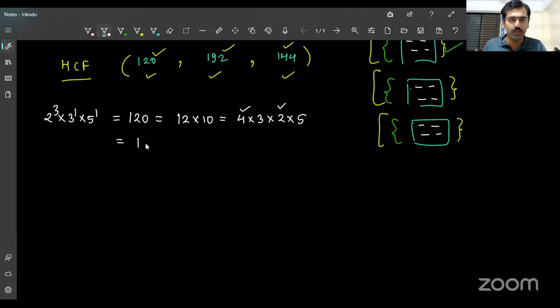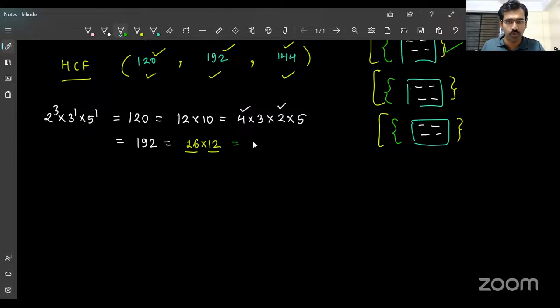What about 192? How do I split 192? If you know the tables, you can very easily crack it. For example, 160 plus 32 is 192, which means this is divisible by 16. I hope you're understanding why. So this is basically nothing but 16 into 12. How did I do that? Because 16 into 10 is 160, and 16 into 2 is 32. So 160 plus 32 is 192. That's why I'm concluding that it is 16 into 12.